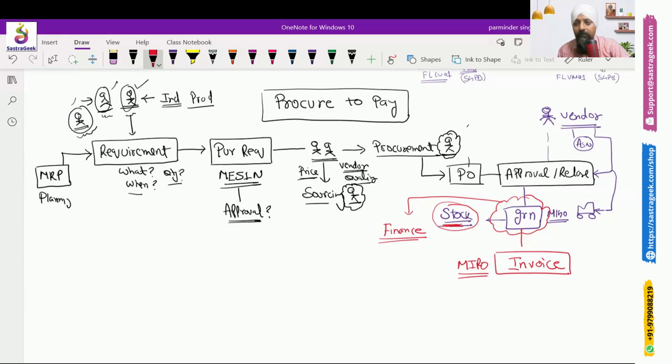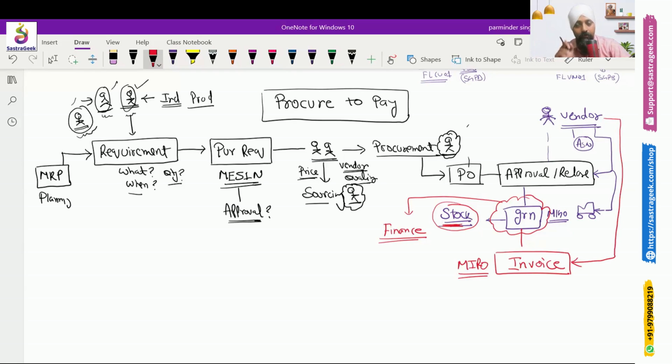The invoice is a document which is given to you from the vendor. The vendor needs to give this invoice document to you, then you would be punching it in the system. Many times, with the GRN you would also have a tax invoice with it, another paper tax invoice. You will take it, many times scan it, store it in your file, and then punch an invoice in the system.